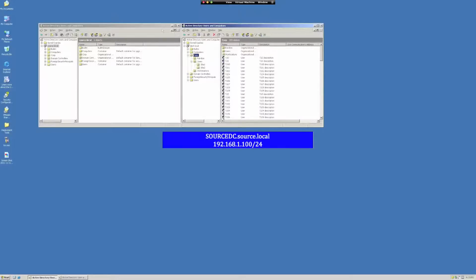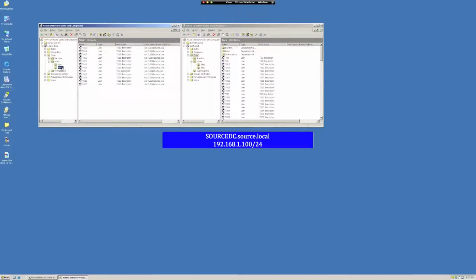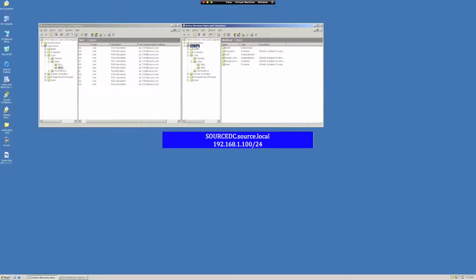So you'll see I've got two copies of the directory services tool, AD Users and Computers. On the left we have the source, so we can see under corp users, we've got all our users, quite a few in site 1, quite a few in site 2. Now on the destination side you can see I've also connected to the destination domain. All my users following the AD migration will all be under corp, so all the users are there.